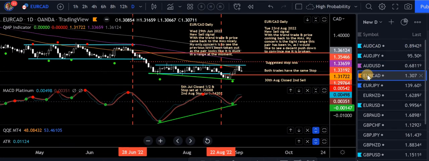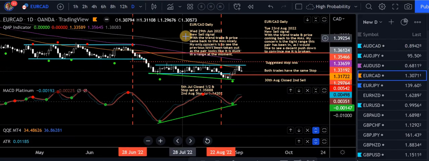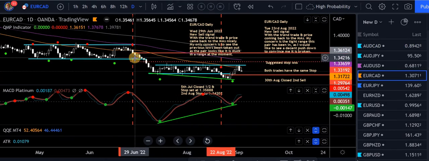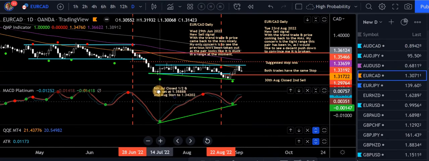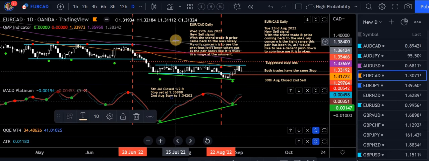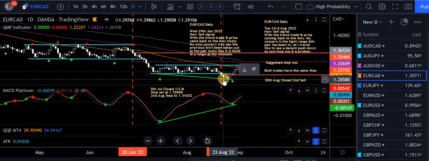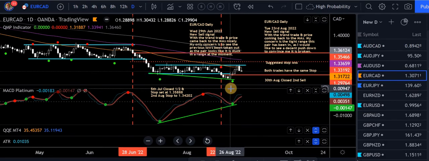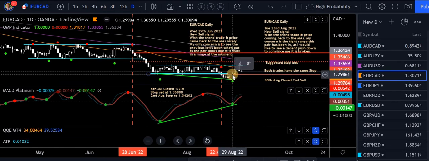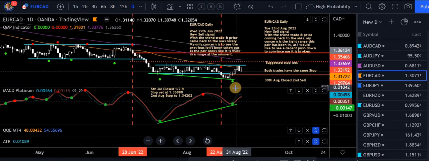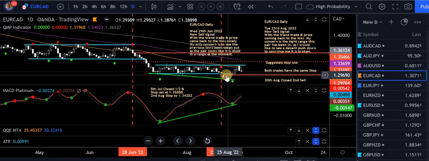EURCAD, highlighted in yellow. What was that for? Close the second sell. All right, we're going to sell back here. So 29th of June. In that sell, there's a stop loss there for that. So we can't lose on that. We've already closed half, and the stop has been moved a couple of times, so we can't lose on that sell, which is good. Now this one, the 23rd of August, we took a sell in here. Got an opposite QMP filter dot here, a green one, closed that sell. So that's the 30th of August, closed. So close on the open here. So took a very small loss on that sell, no big deal.